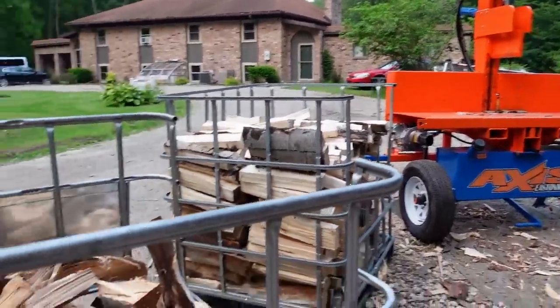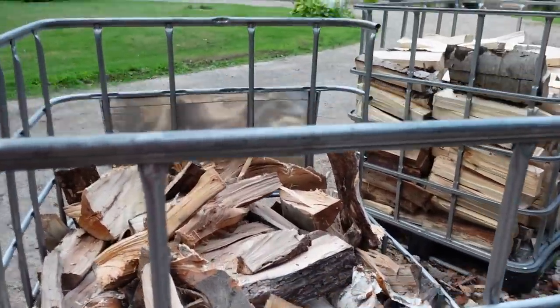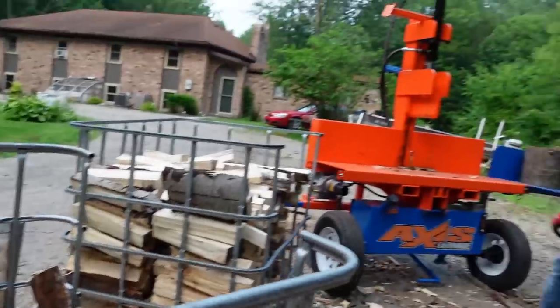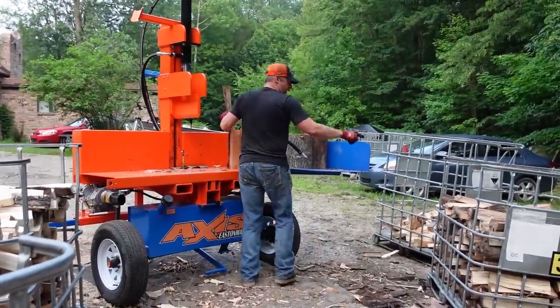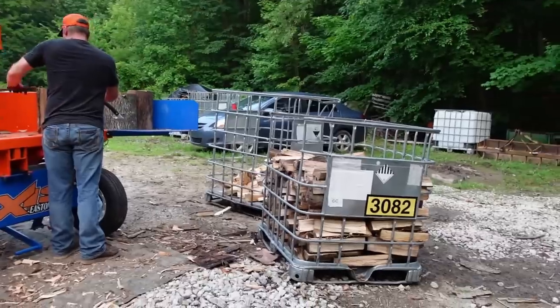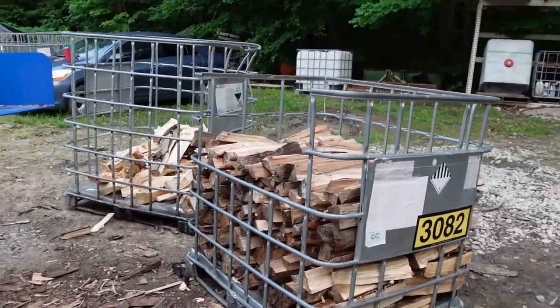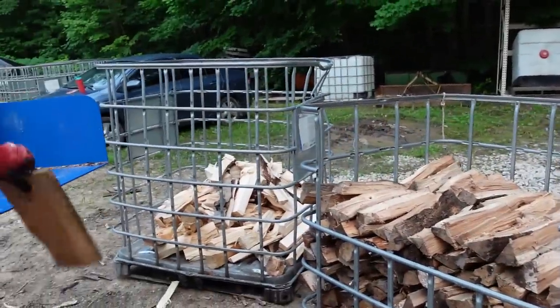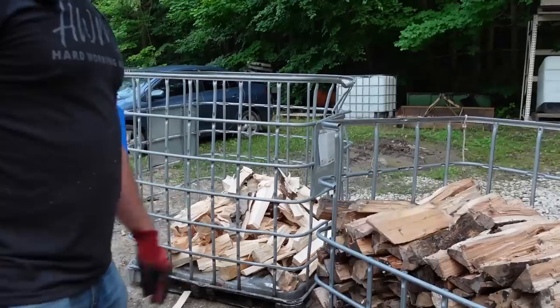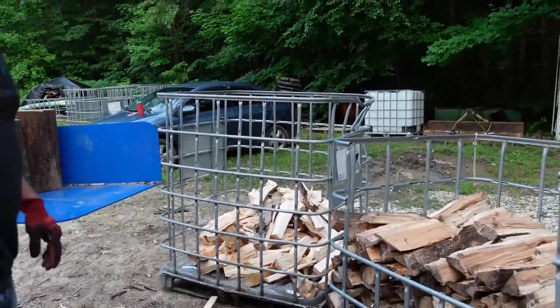Over here, we got just the hardwood scraps. That's the stuff that is just nasty, just chunks rotting a little bit. That's all stuff we're gonna burn here at home for heat. Then here, that's where the nicer hardwood goes. That's gonna go in either bundles or roadside stands, sell to customers. And then this tote over here, that's just gonna be backyard campfire wood. That's just a bunch of the pine and poplar, the misfits or the bad split.